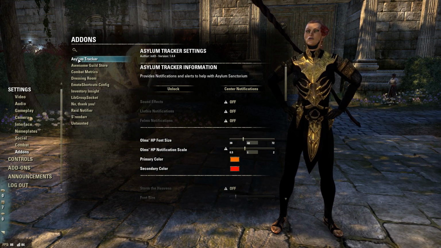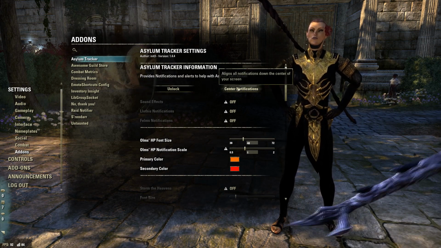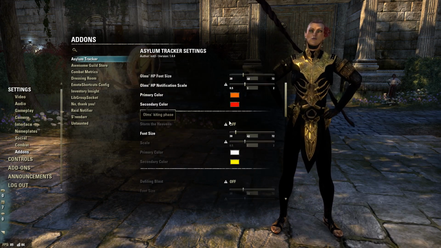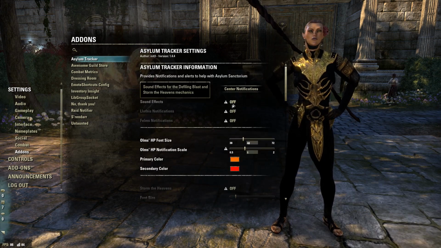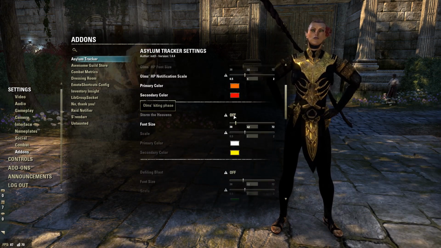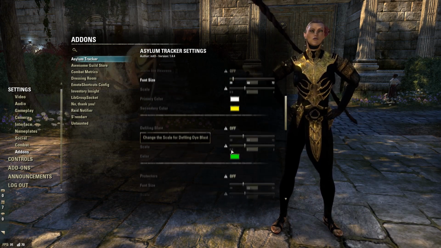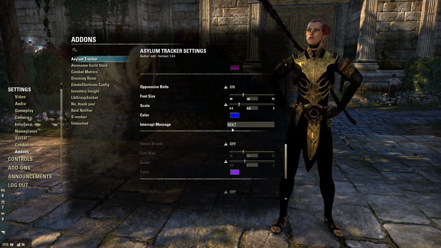So what you want to have is Asylum Tracker. This add-on is a very nice one for Asylum Sanctorium. You can basically enable and disable any notifications. You can, for example, have it announce Storm the Heavens, the kiting mechanic, Defying Blast. This can be very nice. It can announce projectors, it can announce anything you need.